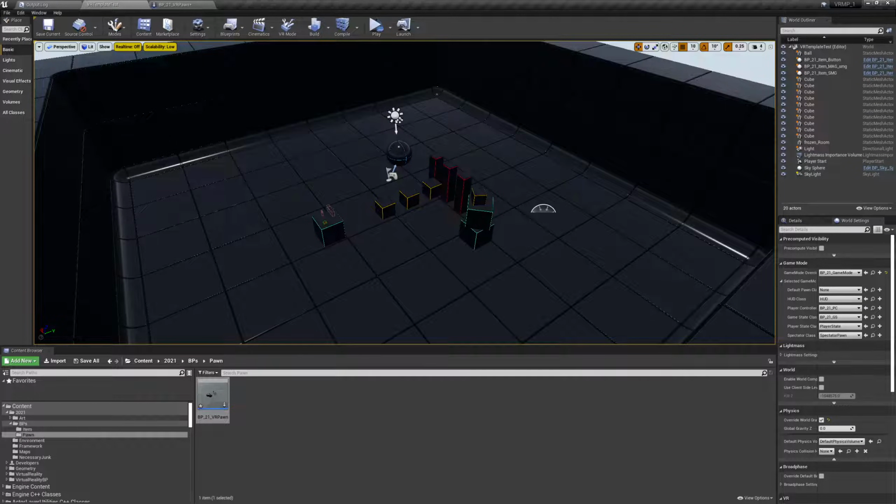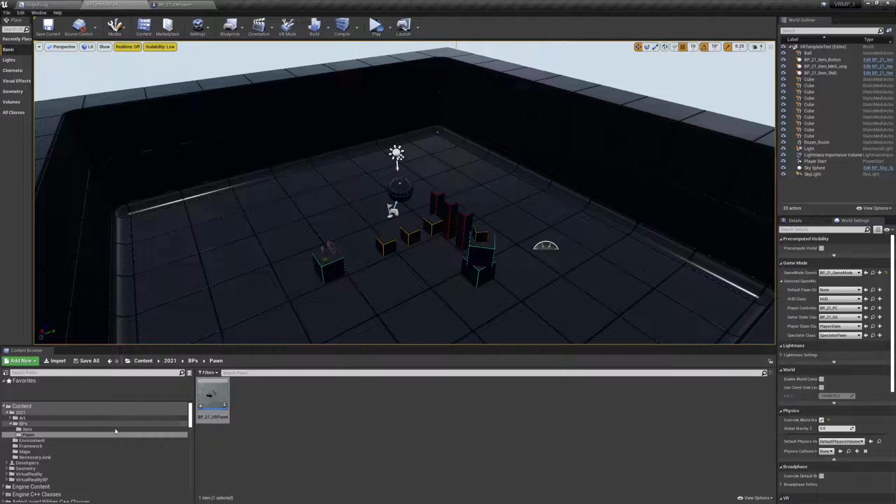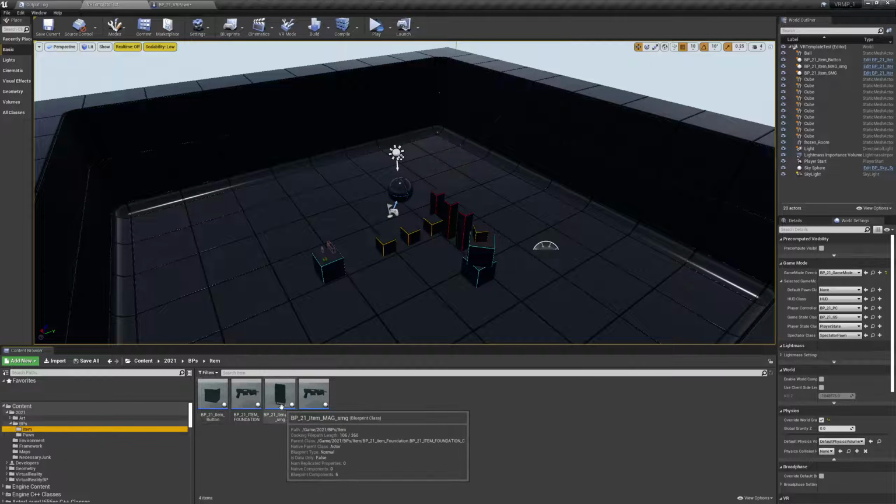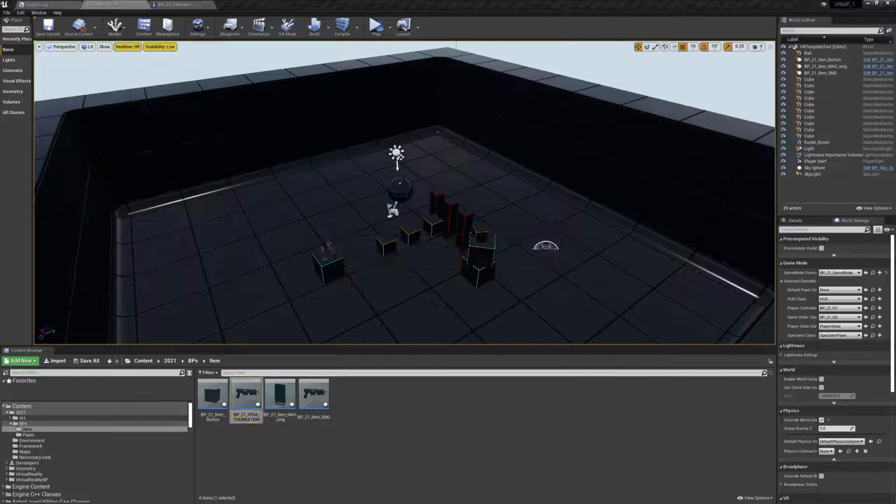I will have a video that covers in more detail how replication works, how this game mode and this player controller work. That'll be part of the replication video. And I'll have another video on how the items work. Each of these really deserves its own video. They're a bit complicated. So look forward to those.